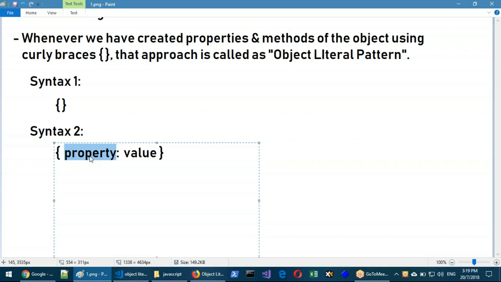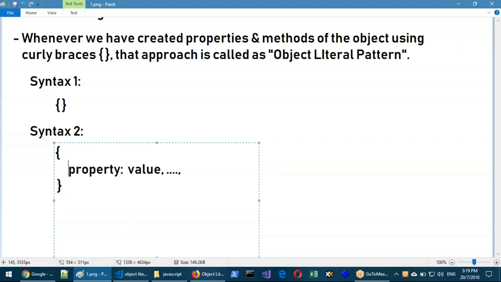To create the variable, we have to use the var keyword. To create the property, we will not use the var keyword. And in the variable we have to use the equal to operator to store the value. Suppose x equal to 10. Here x equal to 10. In the property, colon we have to use. Some differences are there, but the overall practical use of the variable and property is mostly the same. In a variable you can store the value and read the value. In the same way, a property also can store and read the value. That's all. And how many properties can you store in this object? N number of. So I'm keeping dots. Any number of.